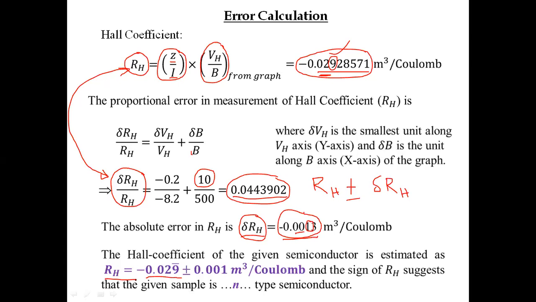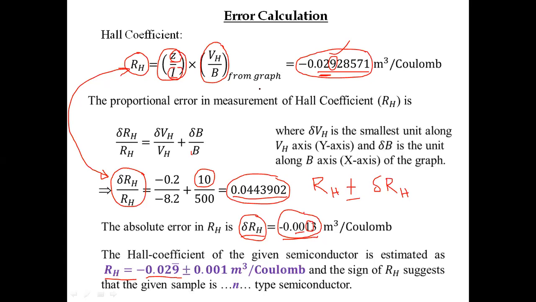So what we are doing is we have already mailed you the data. Work with your data. In your data, I might be different, the current through the semiconductor, Z is the same. Plot the graph. Before plotting the graph, as sir was mentioning, you need to calculate the corrected value of magnetic field and Hall voltage. Use those corrected values, plot them, and draw a straight line using the technique that sir was mentioning. Here the number of points above the line must be more or less equal to the number of points below the line.